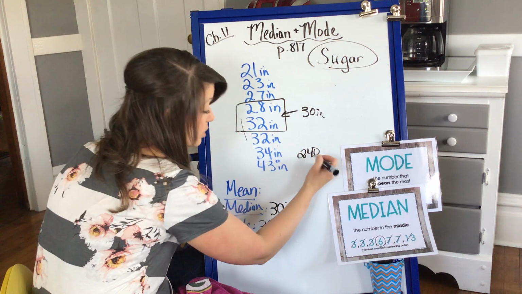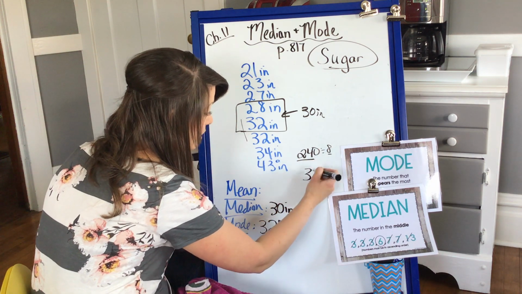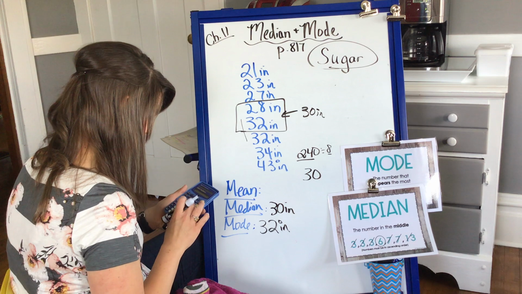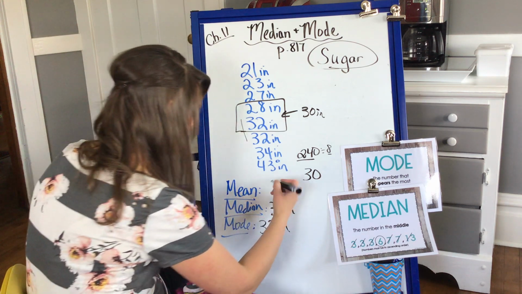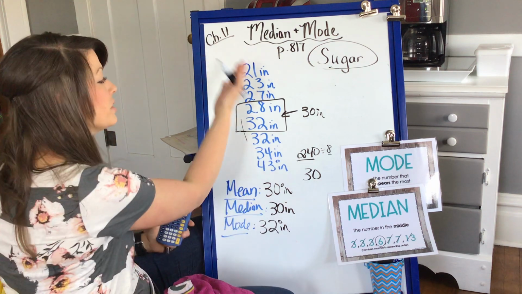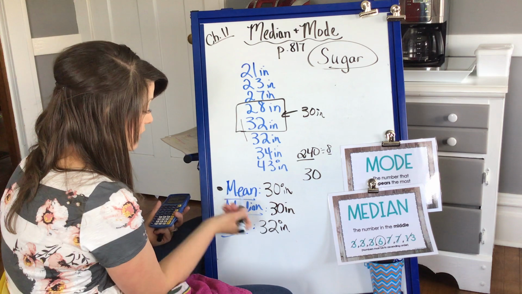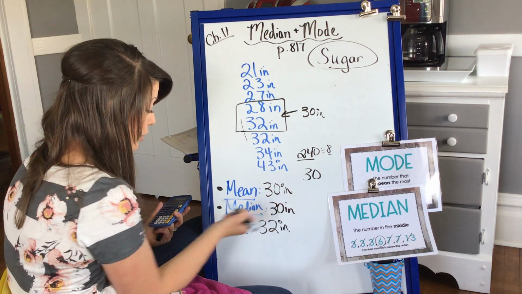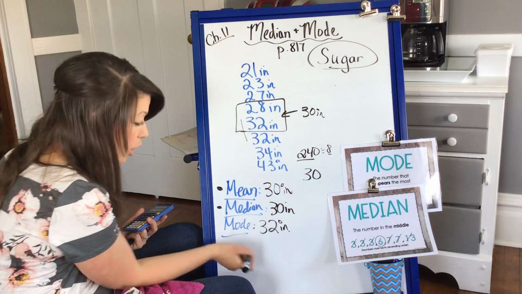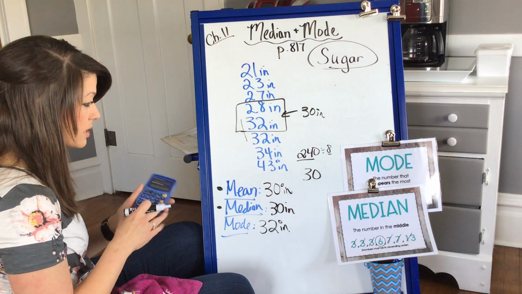I have 8 numbers, and so it is going to work out really nice because 240 divided by 8 gives you exactly 30. But I'll do it with my calculator, divided by 8, and I get 30. So my average, or my mean, is 30 inches. So I'm giving you a data set, and I'm thinking of what are my measures of center. So mean is one of them, I got 30. Median, I got 30 as well, and my mode is 32. They're all very close, which is a good thing. The centers, just looking at it in different ways.